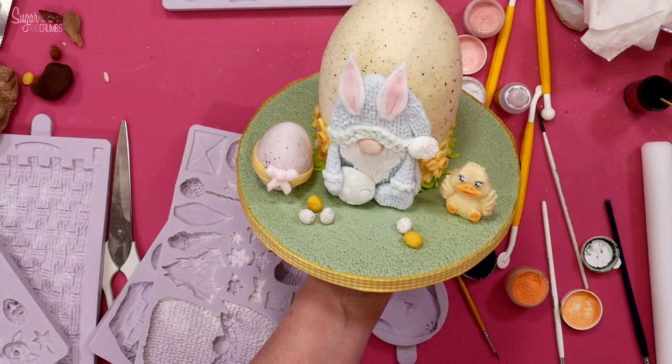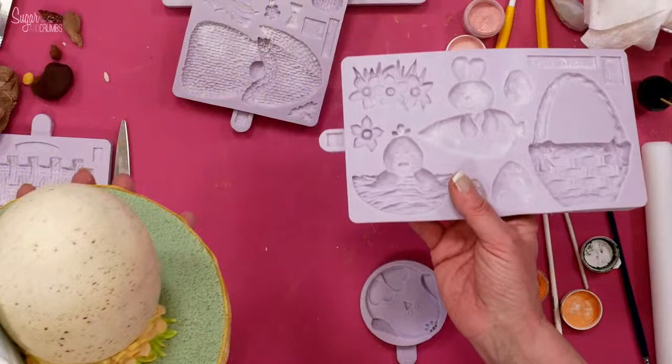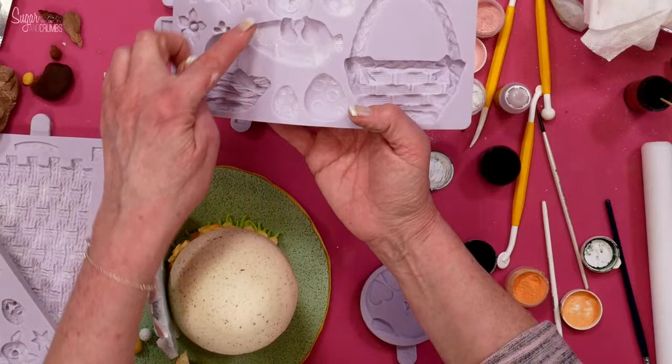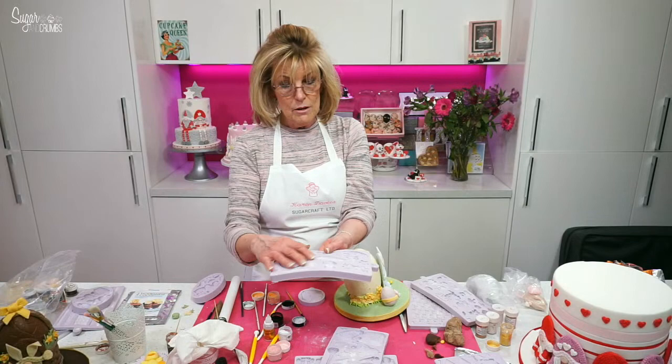And then the little daffs around here are the ones that I showed you earlier on the Easter cookie mould, the top left corner. That's a nice Easter mould because with that basket you can mix and match things. Like the bunny here over a carrot, you can just mould the basket and put it in the basket, or put little mini eggs in the basket. You can do that in sugar paste, or make Easter basket cookies.